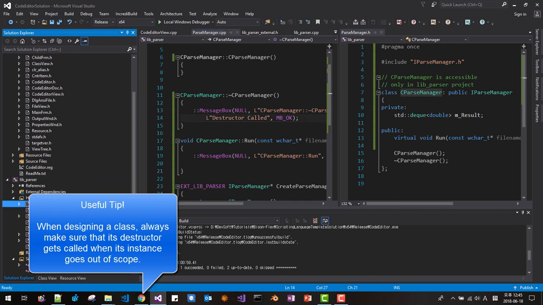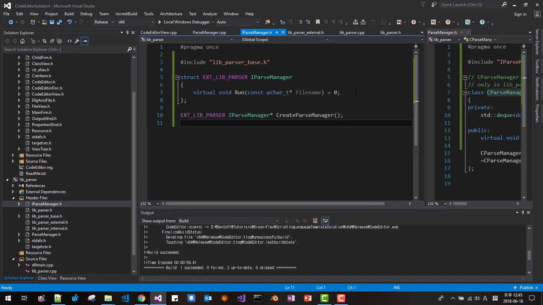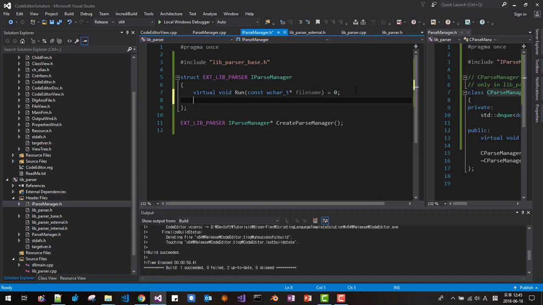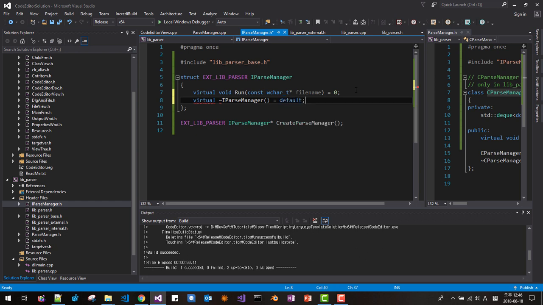To fix that, iPass manager here, we have to do like this: virtual. We need virtual destructor. Base class should have virtual destructor like this. Then default. Now fixed like this. Control F5 again.